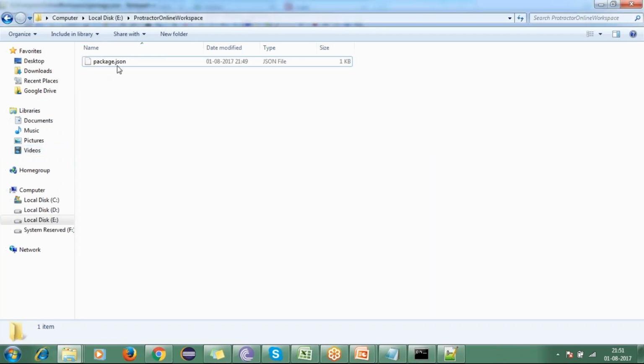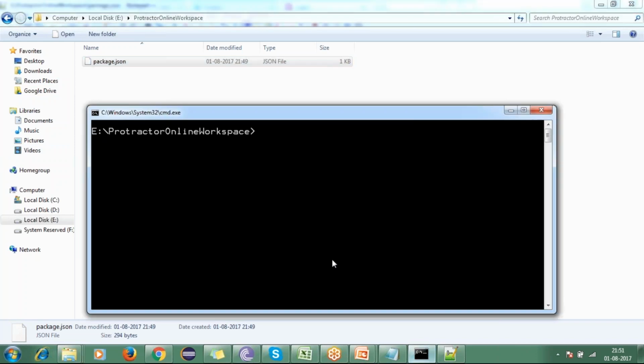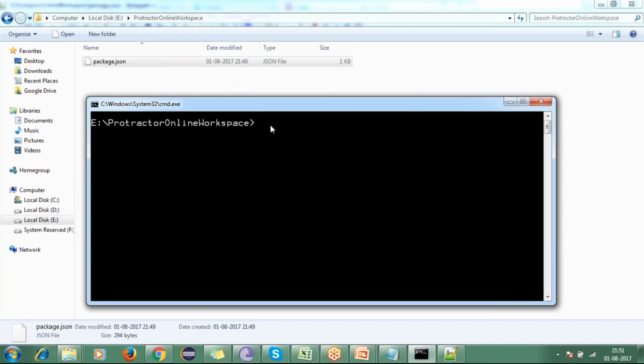So here, just copy the package.json file, navigate to your particular path in the command prompt, and call npm install, just npm install. What does it do? npm means node package manager, and install, I am telling it to install.